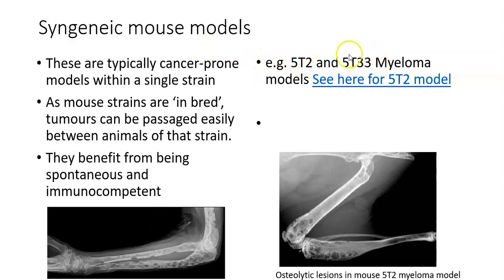And a really nice one is the 5T2, 5T33 model. You could follow this link here. But because these are immunocompetent, they have more of the features of human cancers. Immunomodulatory drugs may well work, whereas in xenograft models where you've got immunocompromised animals, those drugs can't really be accurately tested. But just to show how nice these are, this is a multiple myeloma from a human patient showing osteolytic lesions in the bone. This is a mouse's leg with the 5T2 model showing osteolytic lesions in the leg there. So it does represent human disease quite nicely, and you can just take one of these 5T2 mice, take the cells from that and transmit it to other mice from the same colony, and they will then develop cancer fairly reliably in a few months' time.